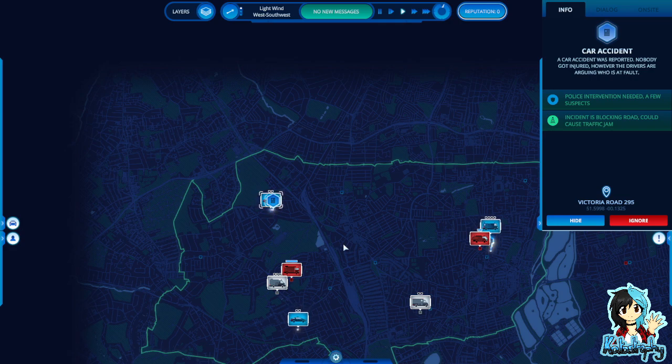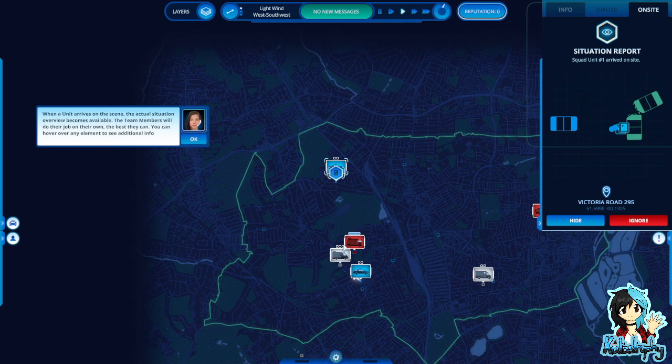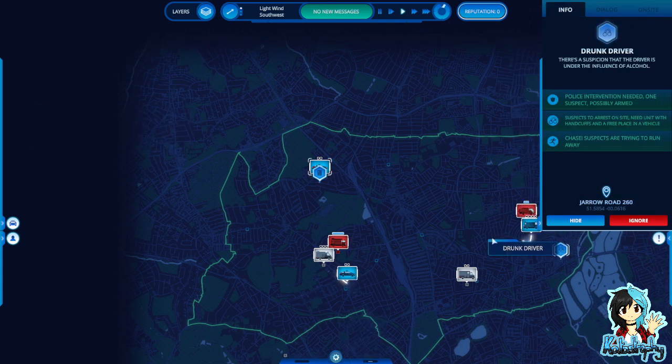Also, fun fact, guys. Did you know that these are based on actual maps? When you arrive on the scene, the actual situation overview becomes available. The team members will do their job on their own the best they can. You can click any element to see additional info. I was talking, lady. Oh, there's another one.